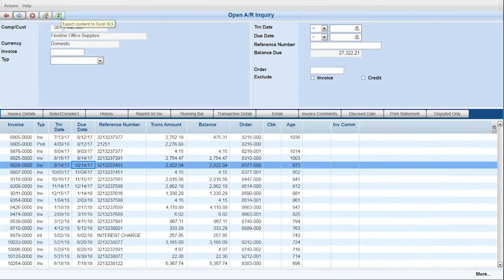Now, another option here I just wanted to point out from the OpenAR inquiry, there's the ability to export this content to Excel. So for some of you on older releases of S2K, you probably don't have that feature. But the more current releases will have this option. You can click the Excel icon at the top, and your OpenAR details would be downloaded into Excel. So that's another nice feature just in case you need it, and something to send to the customer if need be, so they can get a visual. One of the other things I'll point out here is, of course, you can produce a statement directly from here. So you can produce a statement to the customer and send it to them with all the details as well. So there's, again, just some great tools that are available right from this OpenAR inquiry.